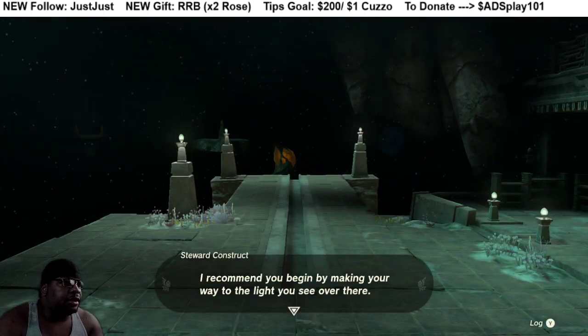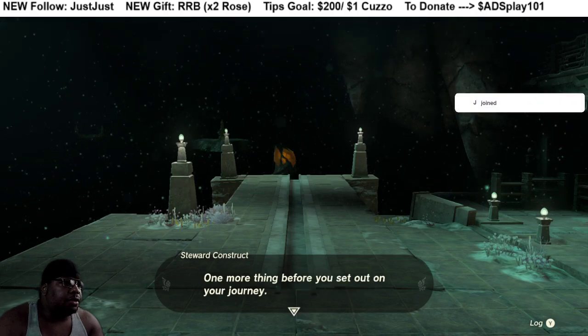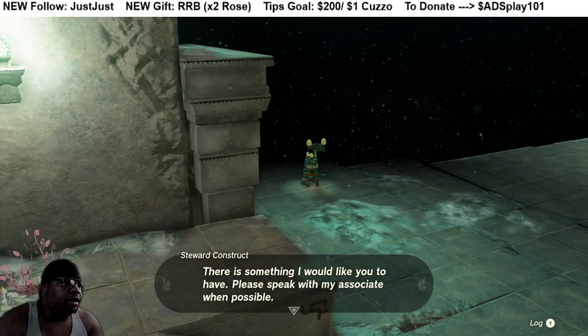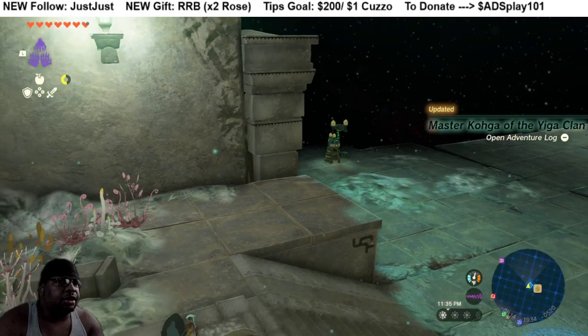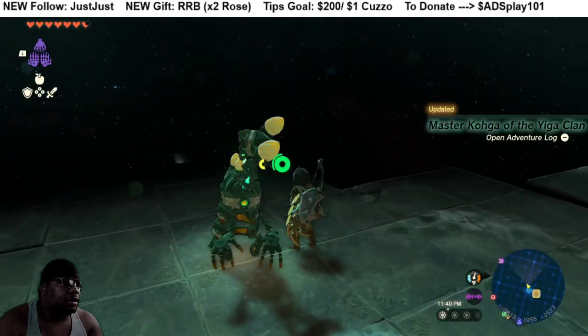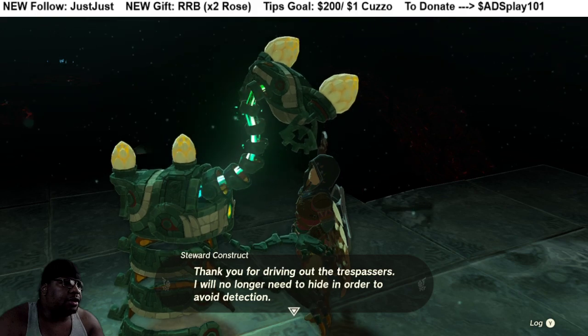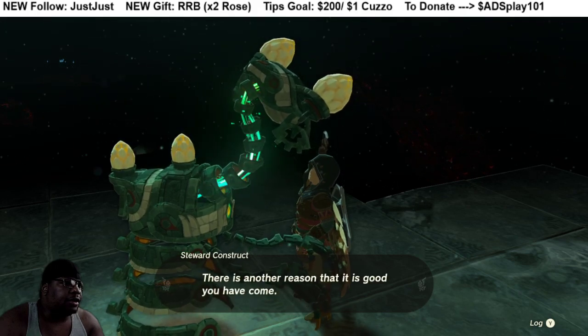I recommend making your way to the light you see over there. One more thing before you head out on your journey. There's something that I have, speak with my associate. Okay. Thank you for drawing out the trespassers. I will no longer need to hide in order to avoid detection.